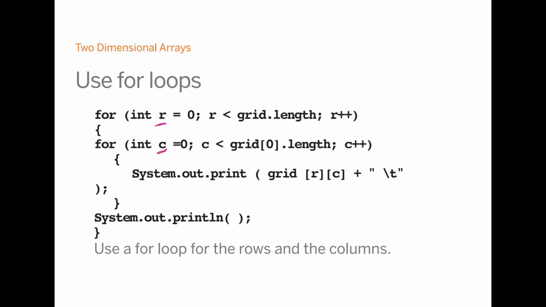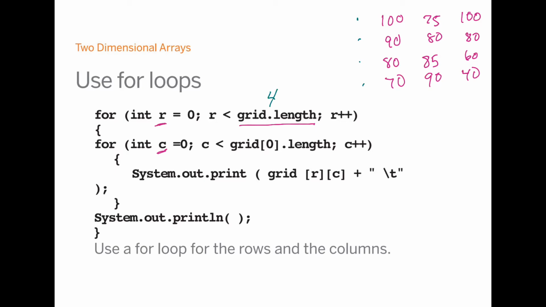So if we continue using our table from the last problem, it's going to first say, okay, grid.length is always how many rows are in this 2D array. So it's going to look up and say, okay, we've got 1, 2, 3, 4 rows, so my grid.length is going to be 4. So we're going to go through each of those. And then it's going to say, okay, we're going to start with row 0, this row right here. And then we're going to nest through all of our columns in that row.